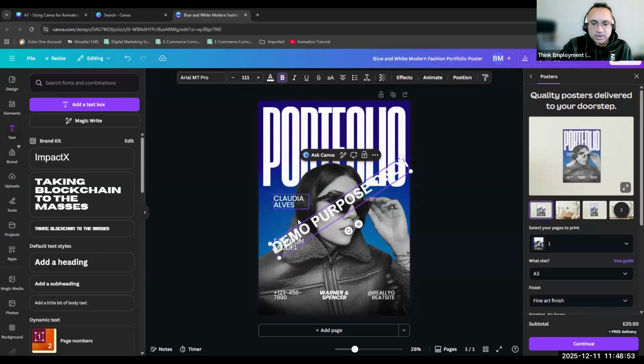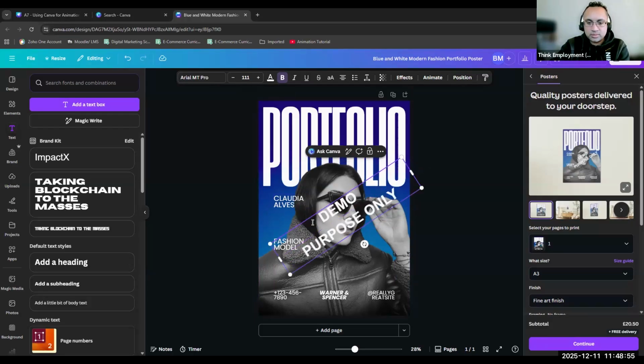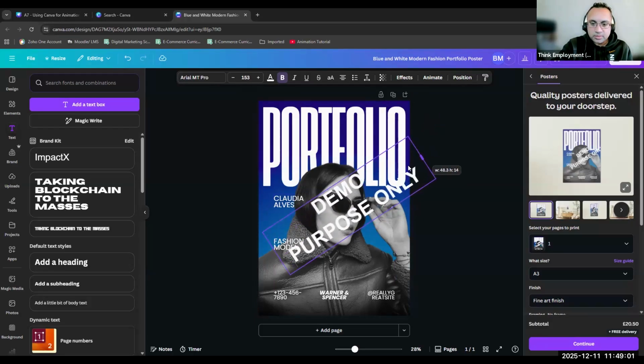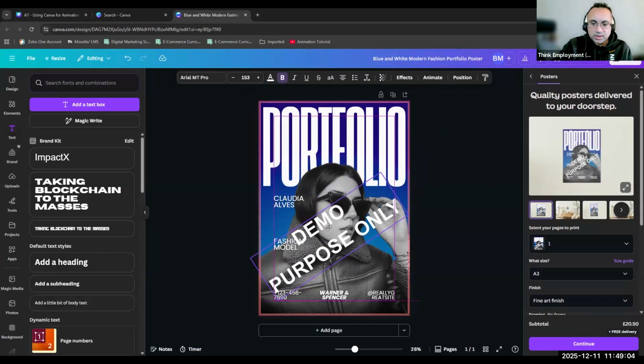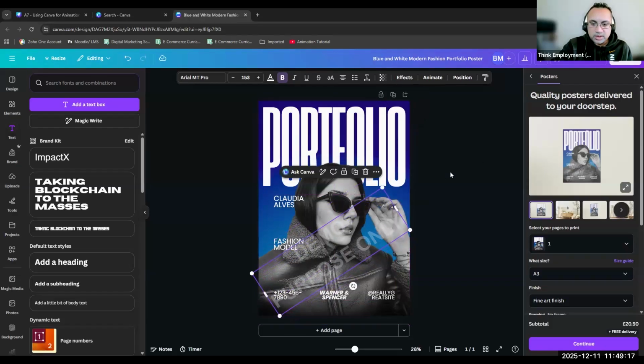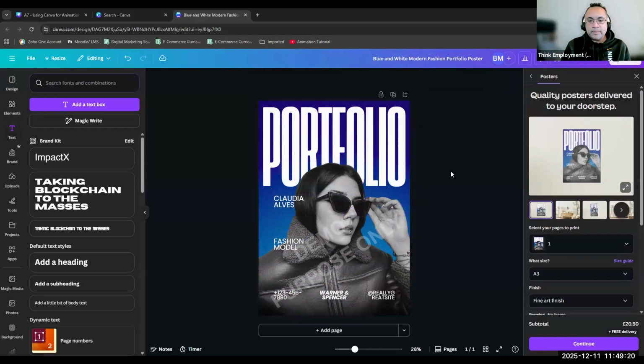You can even go onto a different line like this, make it a little bit bigger, then go to the transparency and take that down a bit. Then move that down here, somewhere like that. Now you can share it, and obviously they can't use it because it says demo purpose only, but it's not interfering with the design. They can still appreciate what you've created. So that's watermark.